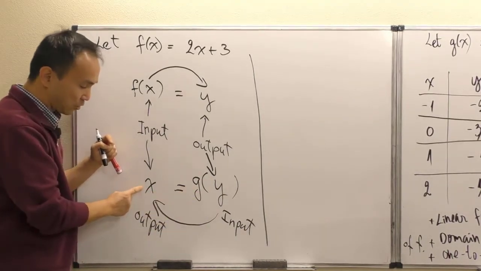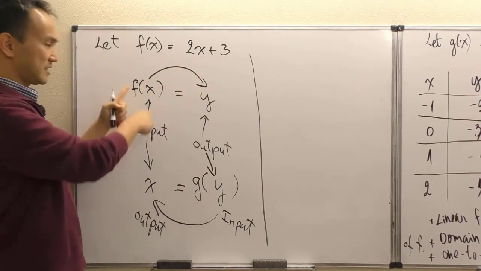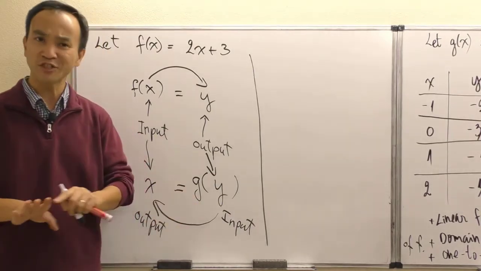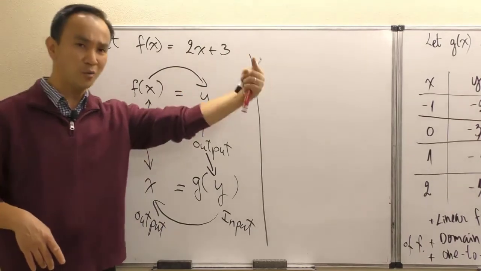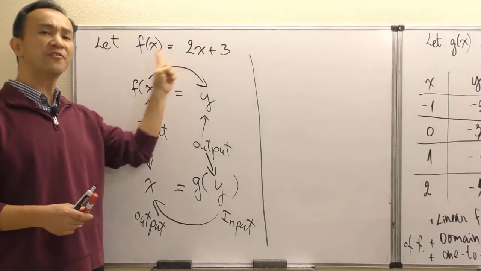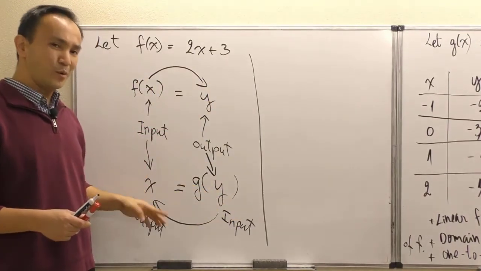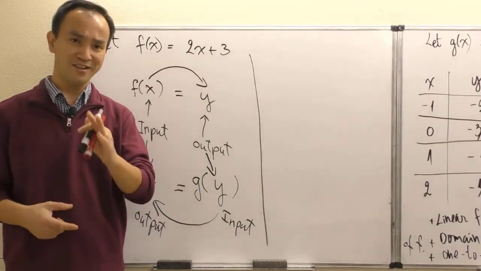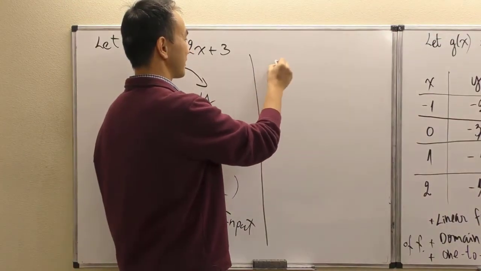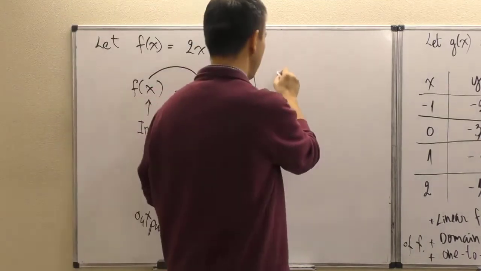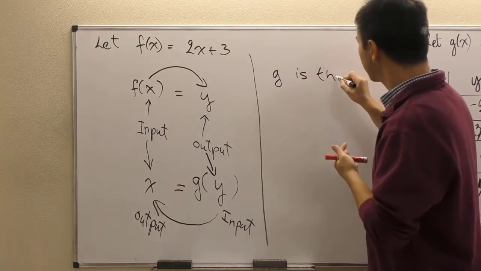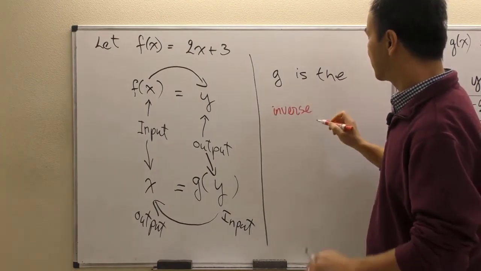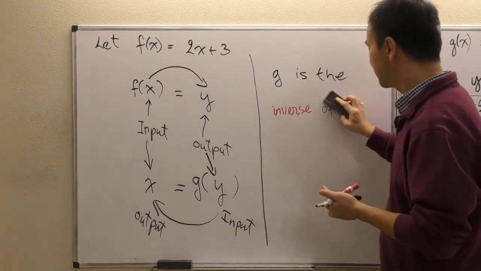So x here is the output of g, but it was the input of f. So x gets taken to y by the rule of f, but then y is taken back to x through the rule of g. There are so many ways of seeing that, but in the end it's going the reverse way. You're going one way and you're going backward. So you can think of this as f going forward and then g taking the values backward. Or if you're looking at g as your main function, then g is going forward this way and then f is taking things backward. Okay, and so now in that way, ladies and gentlemen, you can now say in this chart right here, g of x is the inverse, precisely the inverse function.